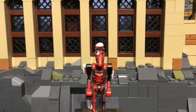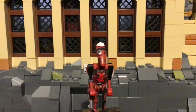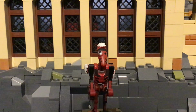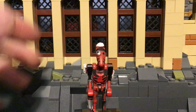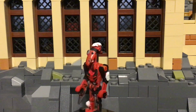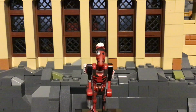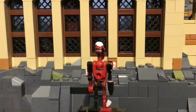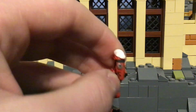considering this is just a battle droid, and this was modified by, I really forget his name, but he's an X-Wing pilot for the Resistance. Either way, these really splotchy white things that are on him are not bird poop. They are actually skeletons or bones, which is why he's called Mr. Bones. And so of course this one up here got a bit smushed.